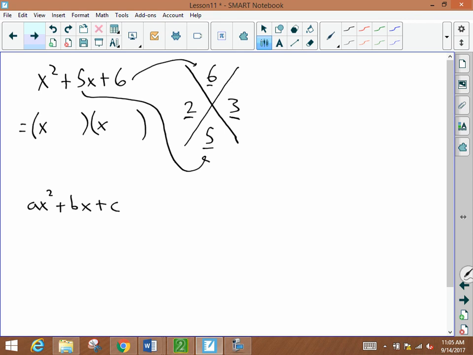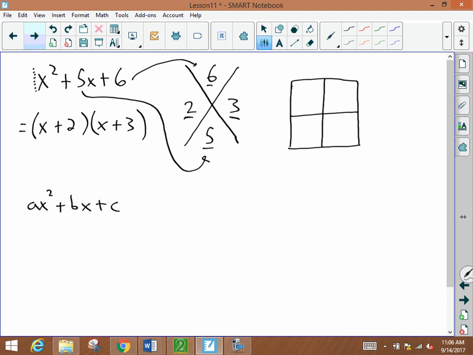Now, at this point, you've found the numbers, but there's also another piece that goes with it. You don't usually have to do this piece, but I want to show you a couple of times how to do the box portion of it. The reason you would normally use the box portion is when the coefficient of x squared is not 1. Here, the coefficient of x squared is 1, so I could just say it's got to be 2 and 3, and it's factored. But if the coefficient of x squared wasn't 1, I would have to do a little more work, and guess and check is pretty challenging. We'll do a harder one as we go.